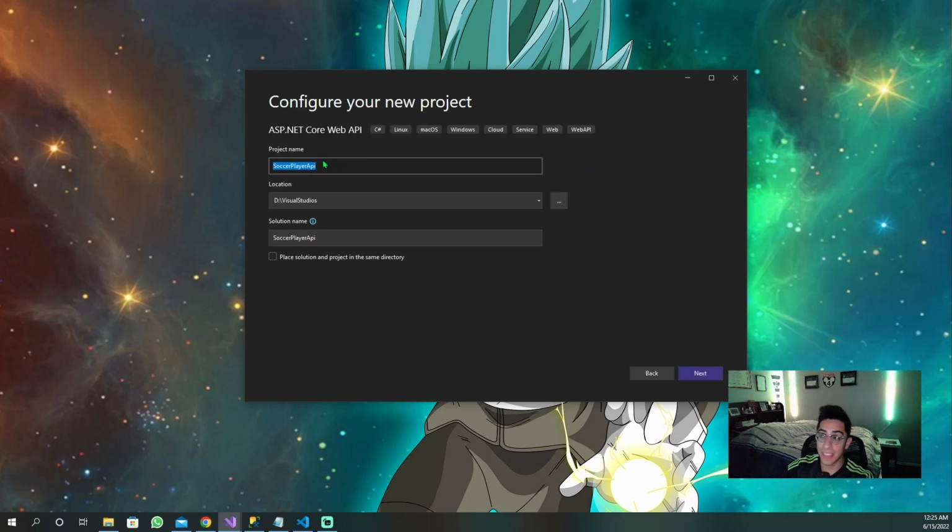Our project is going to be a soccer player API. On the front end, I'm going to show a list of famous soccer players. I'll be able to add soccer players to the list, delete soccer players from the list, edit soccer players on the list, and then obviously get all the soccer players. So our API is going to be doing all those four CRUD operations, and it's going to be interacting with the front end and our SQL database using Entity Framework. That's what the API is going to do, and that's why it's going to be called Soccer Player API.